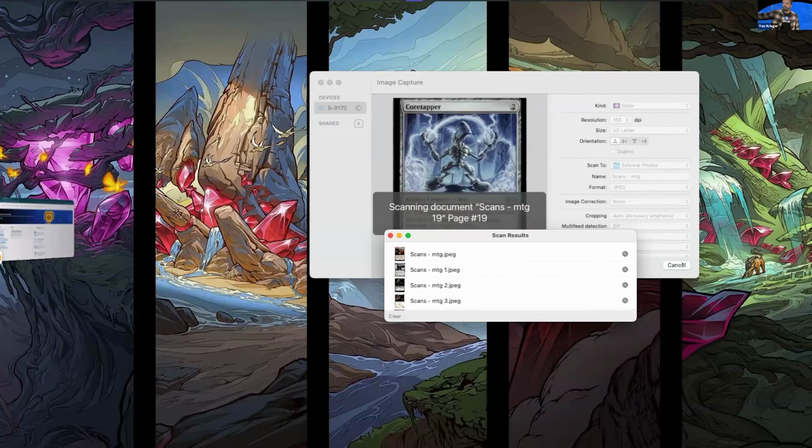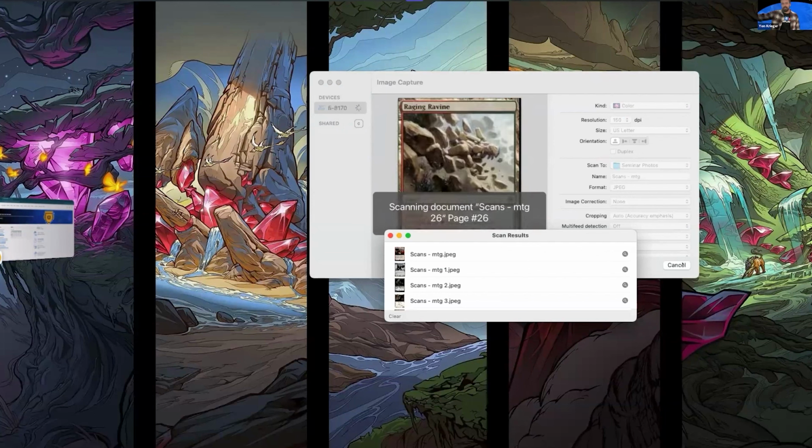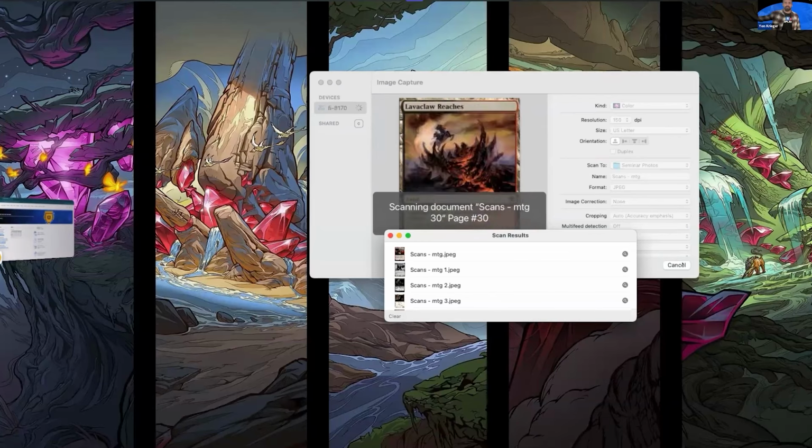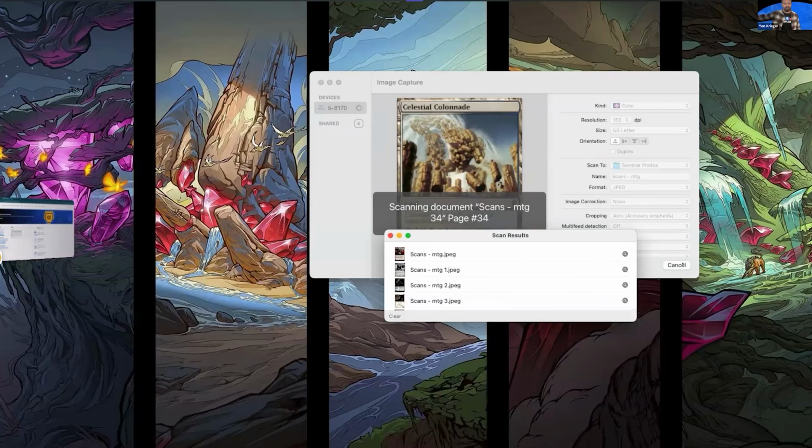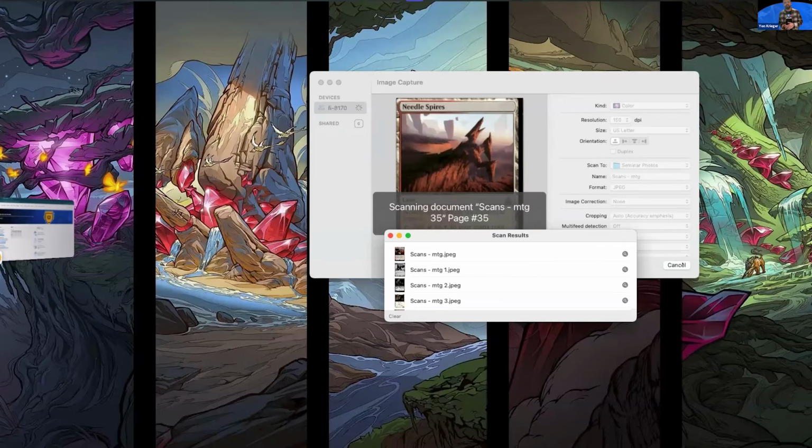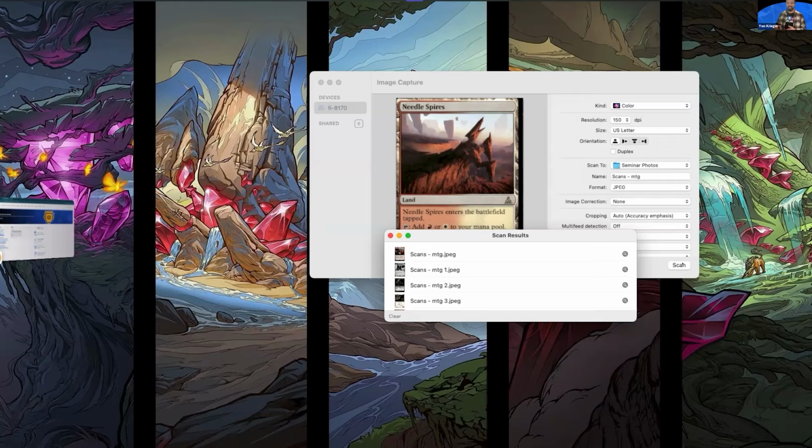It's very straightforward. The nice thing about the FI-8170 is that it doesn't really touch the cards all that much. When we were at the GAMA Trade Show back in February, I ran the same 50 cards through this scanner about 100 times each, and most of them were foil Pokemon cards. Even towards the end of it, I did not see any roller marks or anything on the cards. So even as fast as it's moving through, it's pretty gentle on those cards.